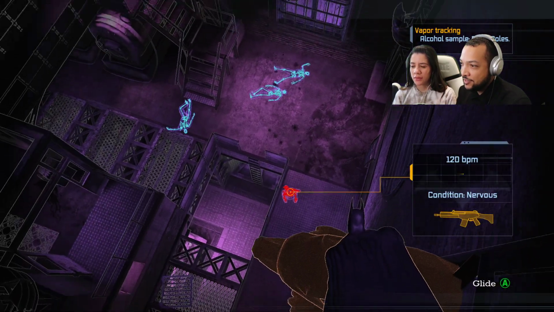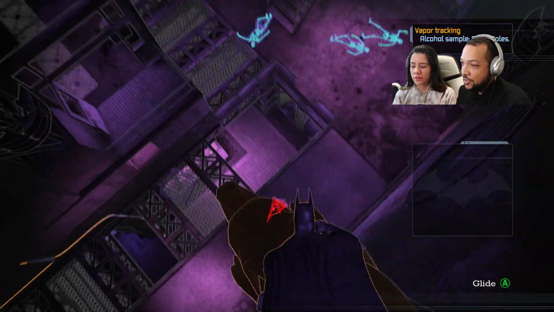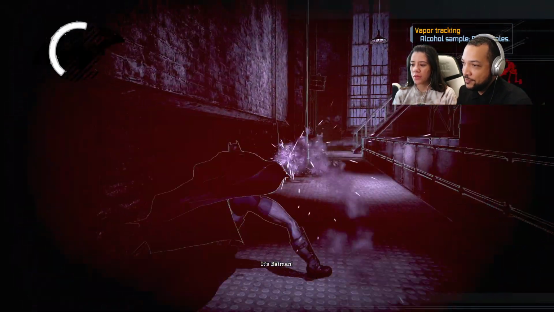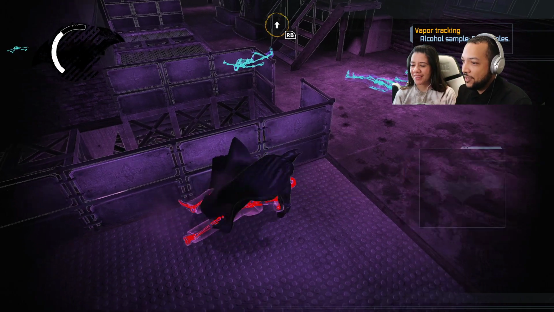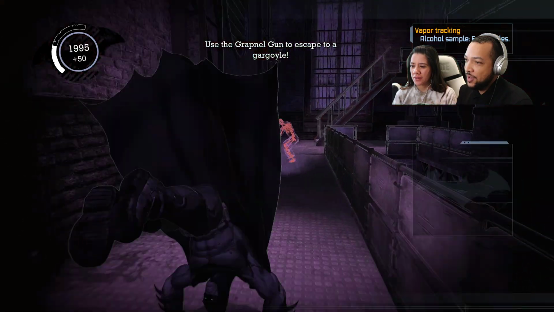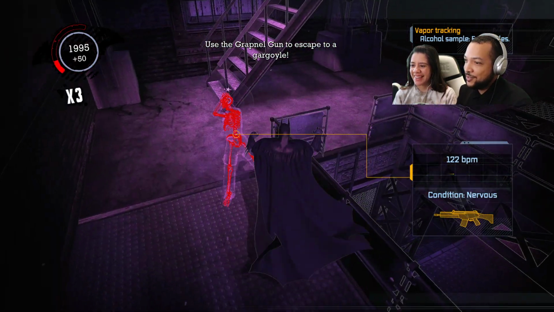Let's see if I can get this guy. Nah, he's a little too far away. Oh, here he goes. Oh, what? Didn't do it. Typically it would be that. Normally he would web him up. Oh, they're coming. Wow. Good job. Probably not gonna survive.